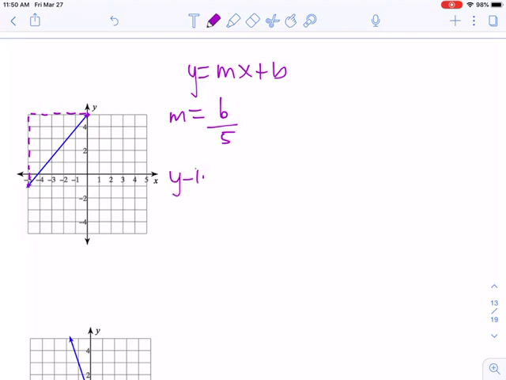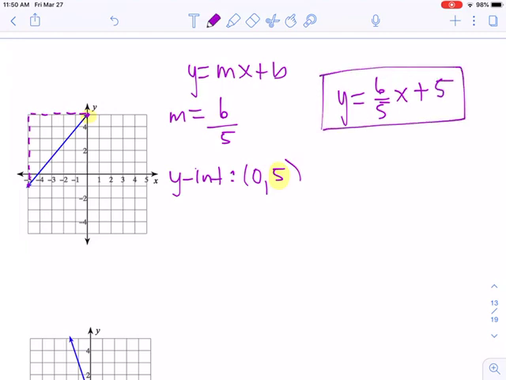Then the y-intercept is the point that's just right here. That's the spot where the graph is crossing the y-axis, and we can see that that point is 0, 5. So then, again, we're going to take that b value from here, to give us our final answer of y is equal to m, which is the slope, times x plus that y-intercept value. There we go. That's our slope and y-intercept to create our line equation. All right, let's go to the next one.